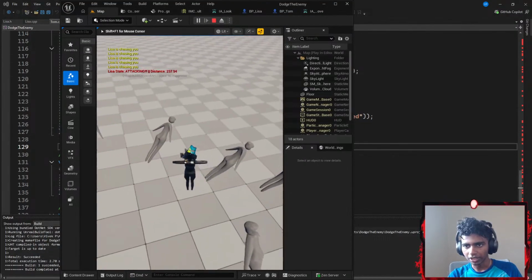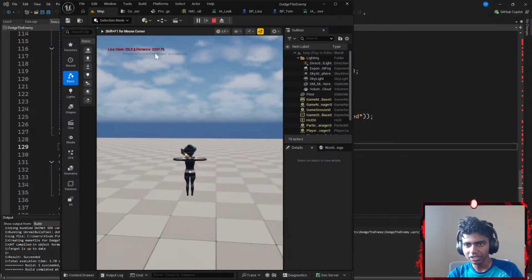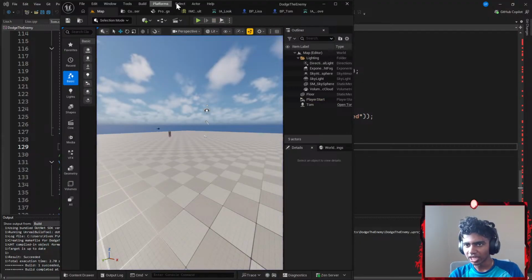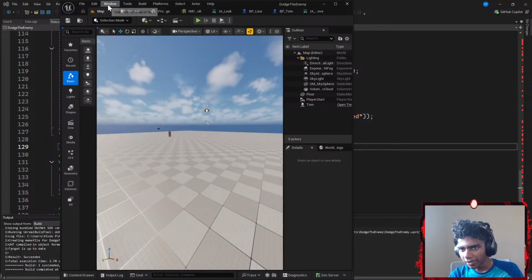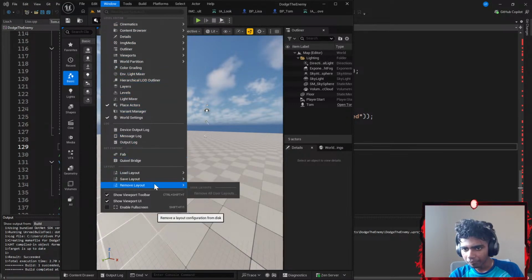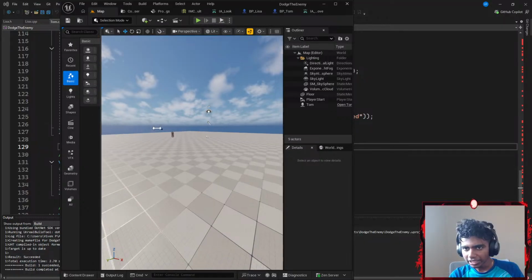Whoa. Okay, although let's go a bit further. If I go farther, it says Lisa's state changed to idle from chase. Although let's work on adding the nav mesh now. So I'm going to go to something like actor. Maybe in Windows I can find a place actors panel. There we go. Okay, I want to go ahead and place an actor.